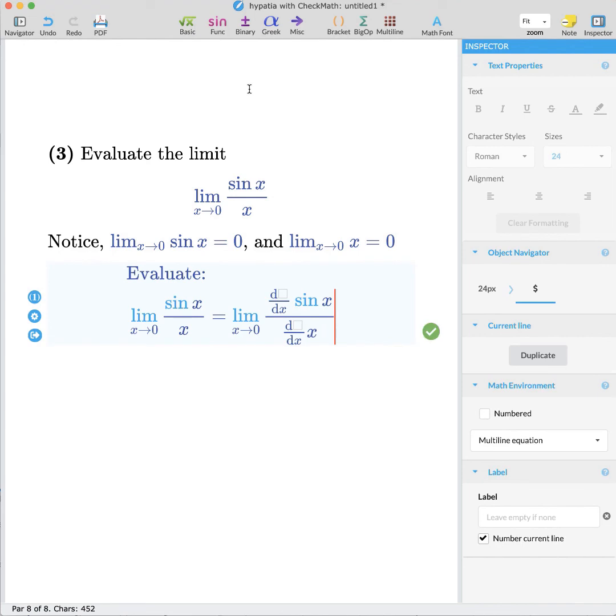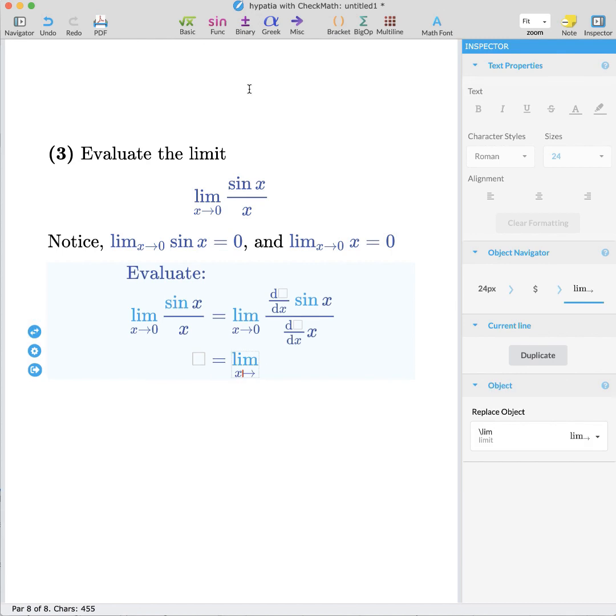So let's continue on a new line, press enter. The left side of the equation is still the same. And now we can evaluate these derivatives. So let's say that the derivative of sine x is negative cos x, and the derivative of x is 1.